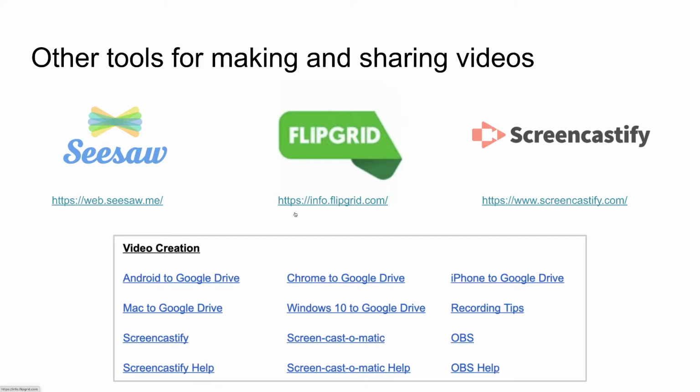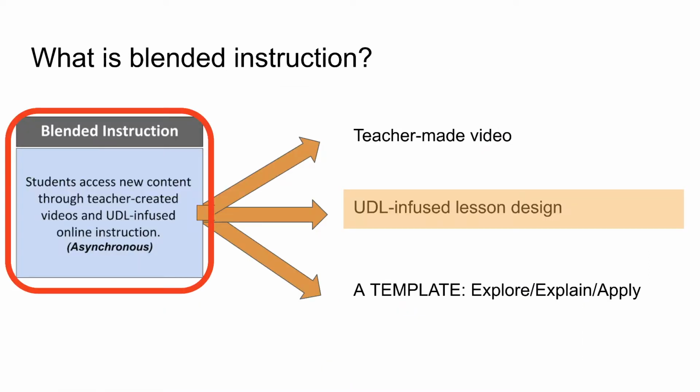There are a tremendous number of tools for how you can actually make the videos. You don't have to use your iPad or your phone or whatever. You can use Seesaw, Flipgrid. You can do a screencast using your browser with a tool called Screencastify. There's just a whole host of options for how you can make your video. And the key is you are the one making these short little videos, not using some pre-made videos from a stranger.